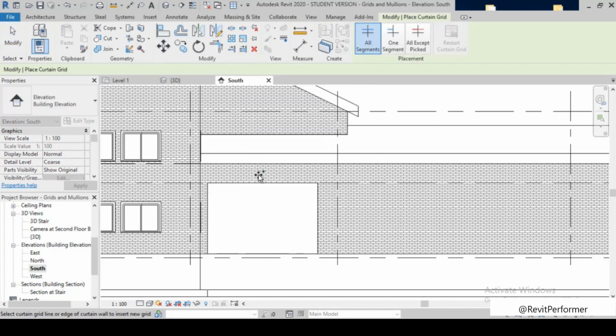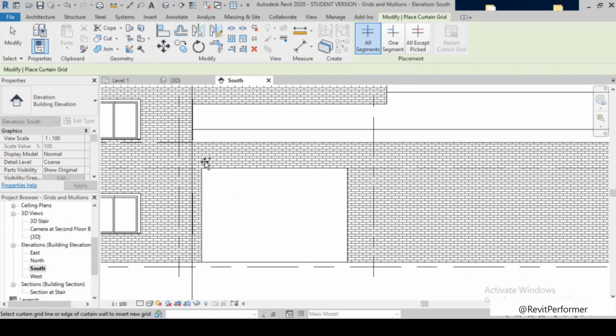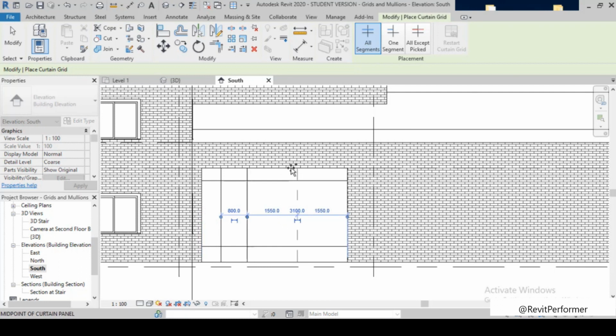Just take this curtain wall. I'll show you how I'll put this. You can see here, I want to bisect it first by a horizontal line. How will I do that? Just come here at this portion and click once, by horizontal. Sorry, not diagonally, it's horizontal. Now here also it's horizontal. And in vertical, I want 5 segments. So 1, 2, 3, 4, and 5.